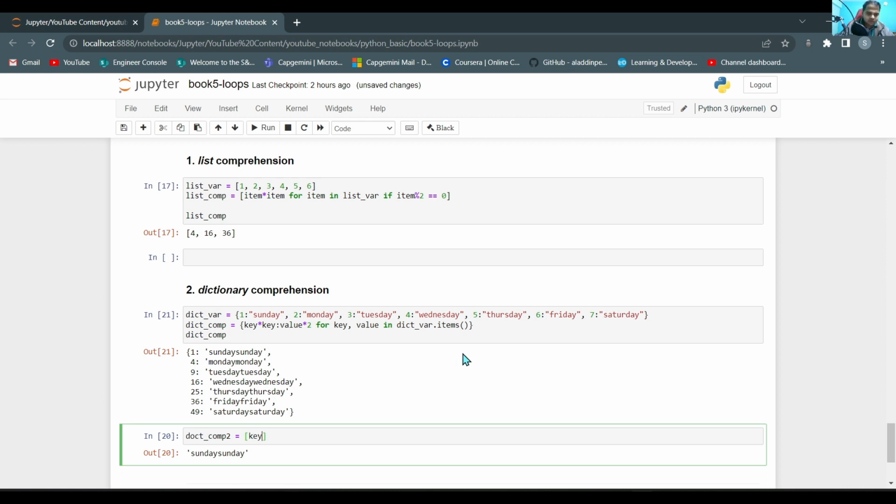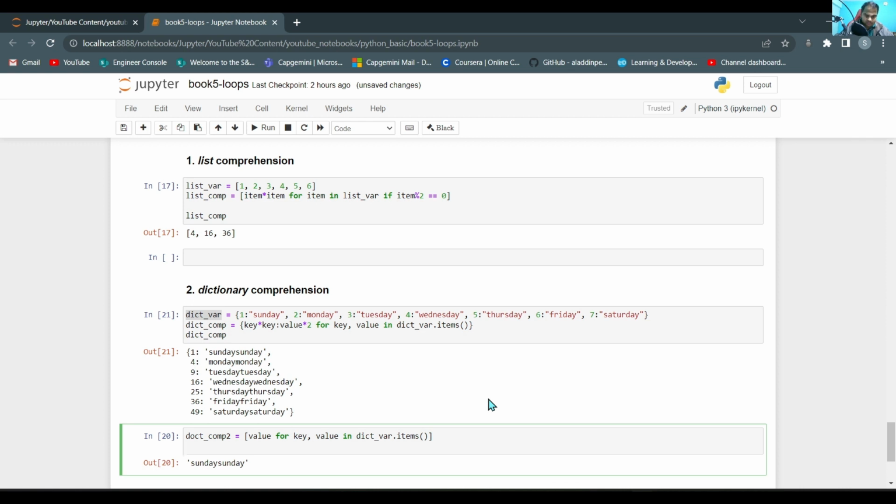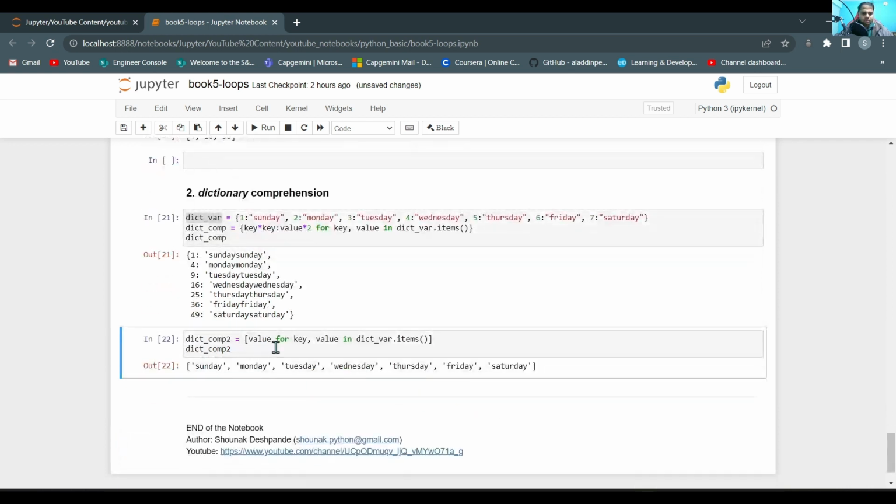So if you want to see the list of just values, so value for key value in this dict var dot items, but make sure you put in the items, and here it should be key and value, and upon executing it, if I do this dict comp, I am getting a list of only the values Sunday, Monday, Tuesday to Saturday.